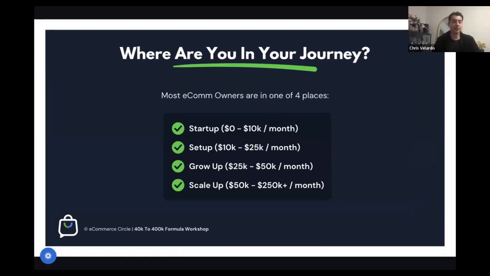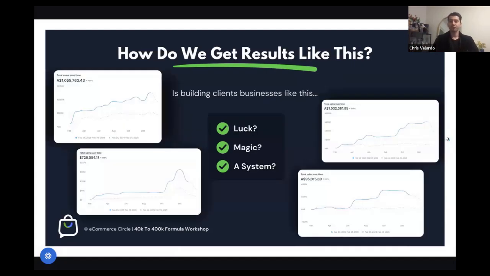Perfect. So this will help us, guys, when we do give a bit of feedback to you. If you can share roughly what size you're at, don't be nervous if you're a startup or you feel maybe a bit smaller than others. It doesn't matter, guys. We just want to be specific with the kind of feedback we give you. So if you can, please share where you are in your journey. That way, when we speak with you, we know where you're at already.